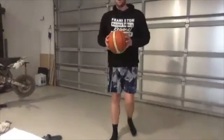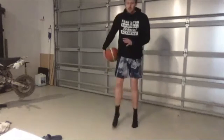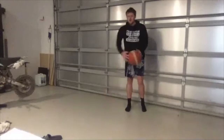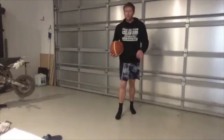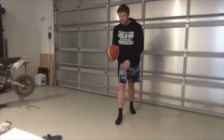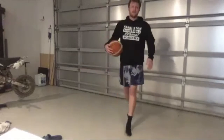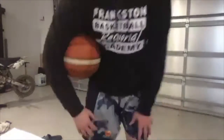That's it. On the hezy, I want you to keep control of the ball. Control the ball all the time. Hands always on top of the ball. We don't want to be carrying the ball like this. We want to make sure it's easy. Always make sure the ball's behind your leg, because if a defender's there, they've got to reach across your leg, so it's probably going to be a foul. And we've got protection. Good job, let's go. Couple more.